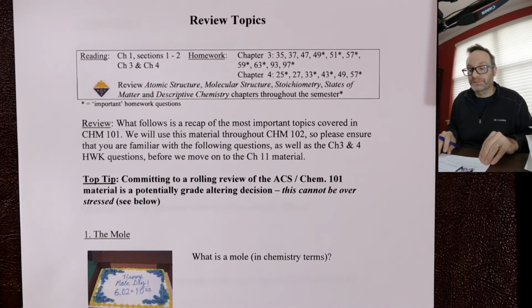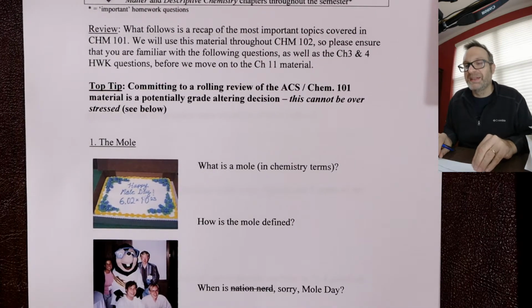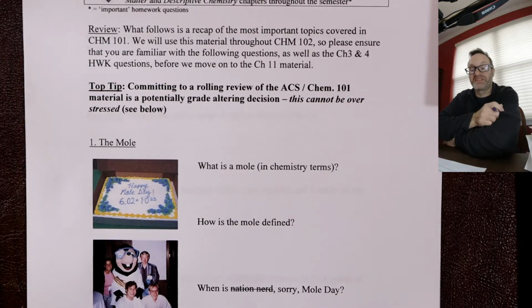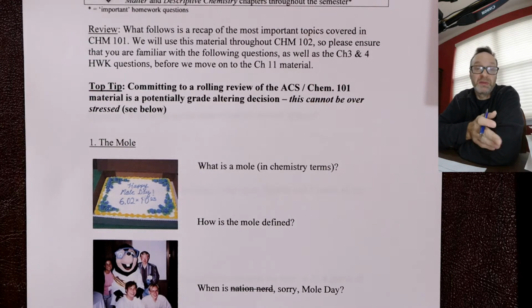Okay, so first things first, the main focus of chemistry is the mole. It's the central concept of chemistry. Chemists deal with atoms and molecules, which are tiny, tiny, tiny things, so we don't count them one at a time. No, it'd be stupid, right? It's a bit like an egg. We don't count eggs one at a time, we count them 12 at a time. We call that a dozen, okay?